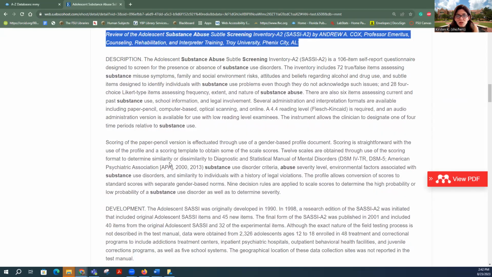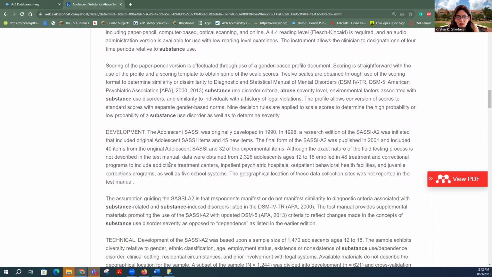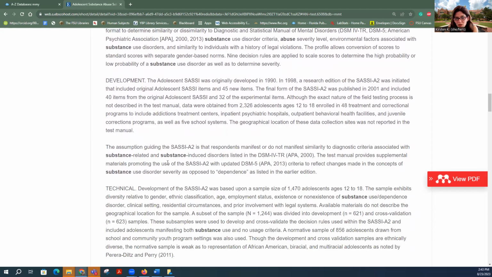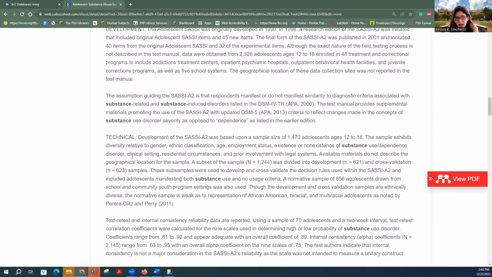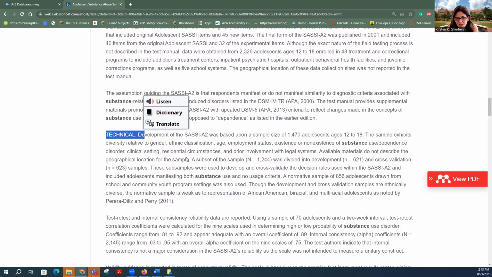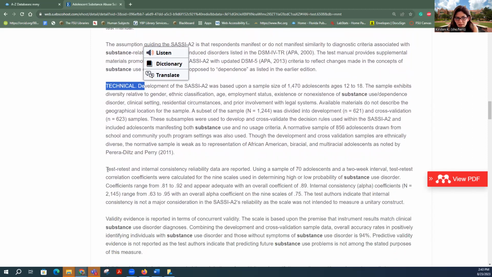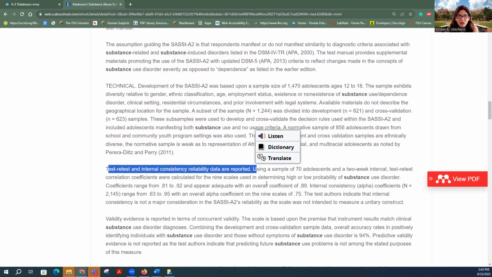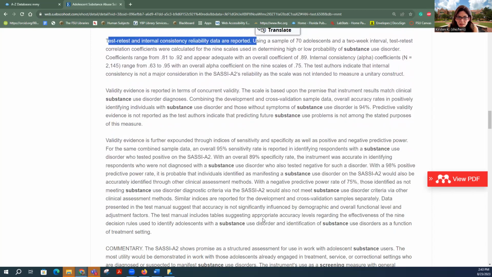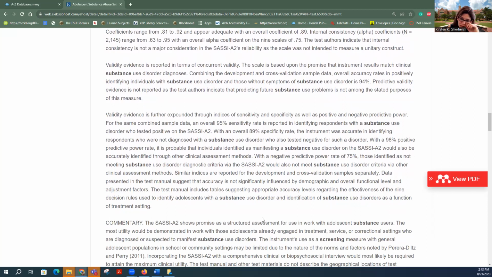This review includes a description, which can be very helpful: the development of the test. You want to know if it was tested on the population it's supposed to measure. That could be a problem if they're not testing it on or norming it with the population it's purported to measure. And the technical section is really useful for looking at any kind of internal consistency measures, any of the psychometrics, validity, reliability. Unfortunately, you cannot use this for your paper.